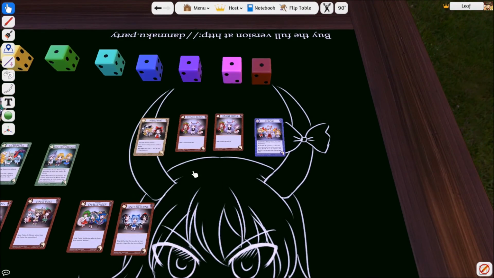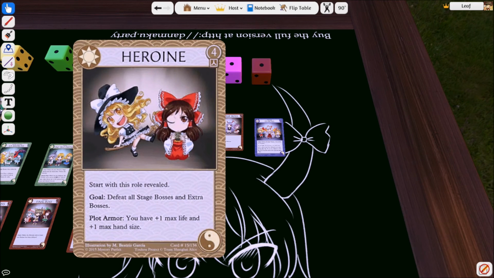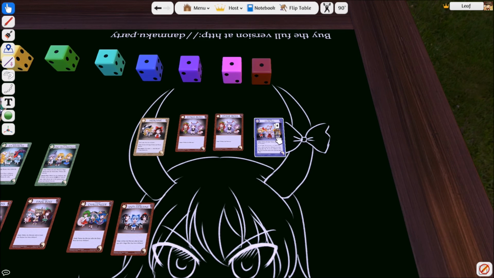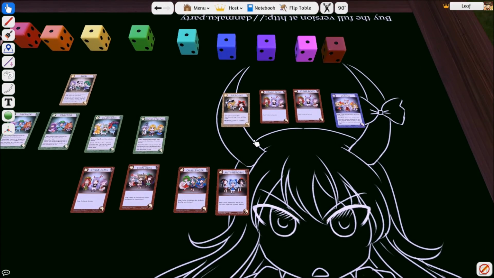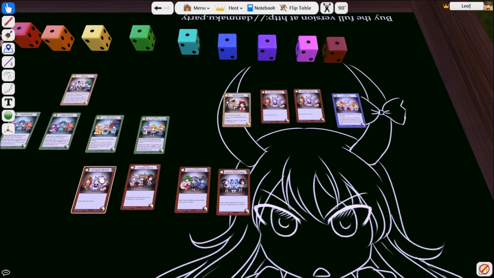So this is the situation with a 4-player game. In order for the heroine to win, she has to defeat the stage bosses and the EX boss. The stage bosses just need to kill the heroine. The EX boss has to defeat the bosses, then the heroine. So in this setup, it's essentially a 2-on-2 in the beginning, but the EX boss wants to win over the heroine.